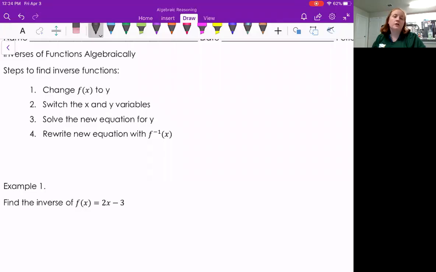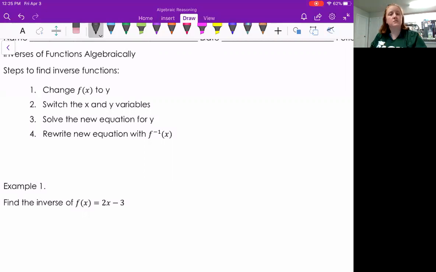Hi guys, we are looking at inverses again today. This is our last topic. We've looked at inverses with tables and how we just switch the points. We've looked at inverses with graphs and again switch the coordinates and regraph the new image. And now we're going to be looking at inverse functions done algebraically, meaning we're going to find the inverse function by hand. Now there are 4 steps to every inverse function to find.